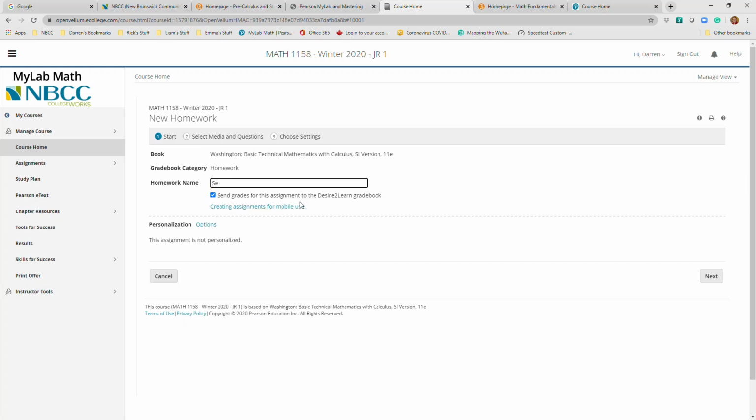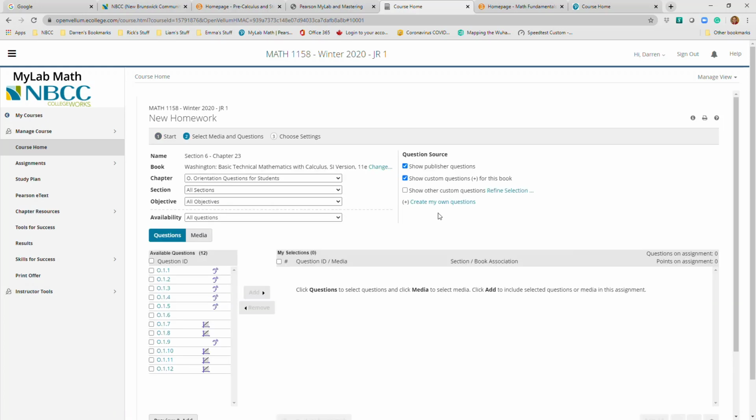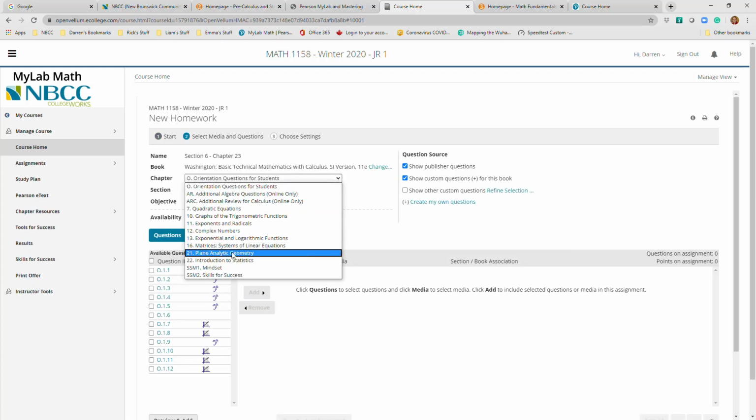Okay, I'm going to just pick a chapter. I want to guess here, chapter 23, and that's what I'm going to call it. I'm going to be able to go to, not 23, I think I've turned that one off. I have actually gone through the course management and reduced the amount of chapters that are available to them. So I'm going to have to back up here and pick a chapter that's available here. Let me just pick 22.